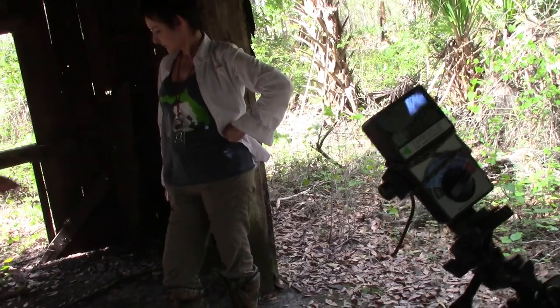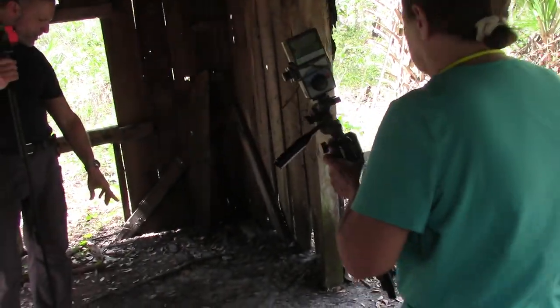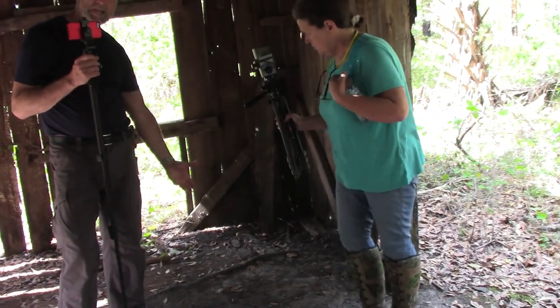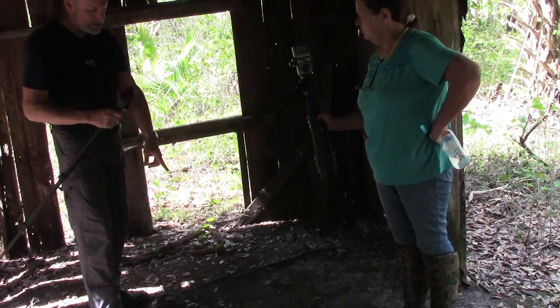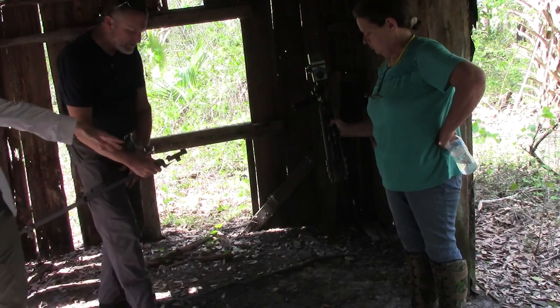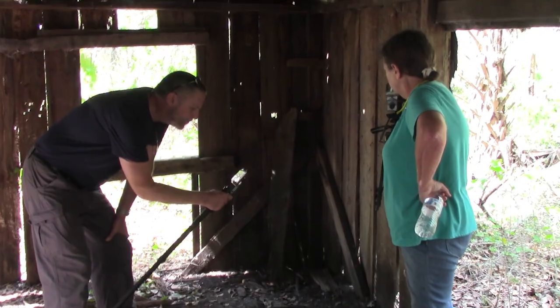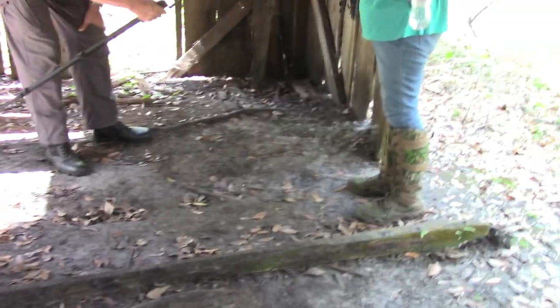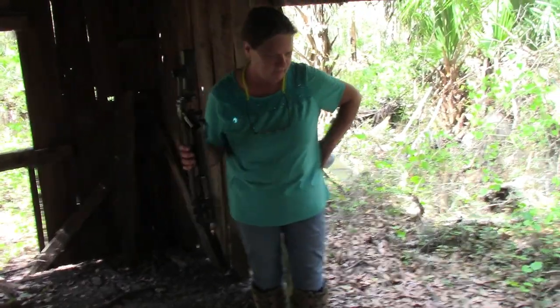You going over here? Well, the thing is, on the ground that I've been filming for a while here, it looks like someone had a fire. Now, it doesn't look like a big enough fire for warmth. No, it doesn't. And it's maybe pushed over there against the wood. Oh yeah, there's some more too. More ashes over there. I'm going in the corners too. But as you stand here over it, there's nothing registering. It's not doing anything. Just for the heck of it.